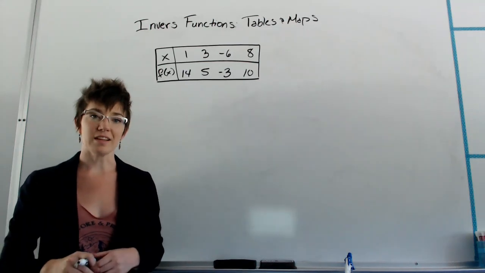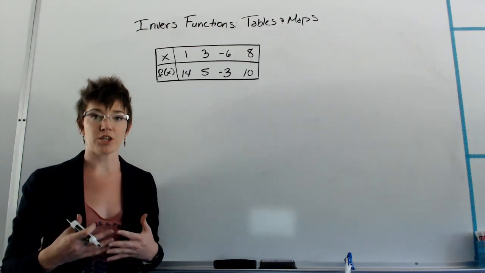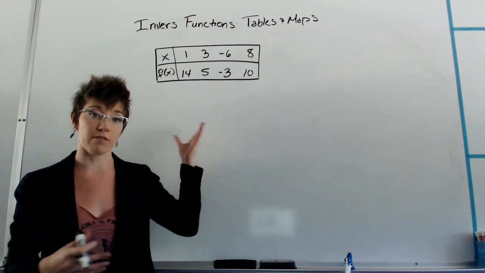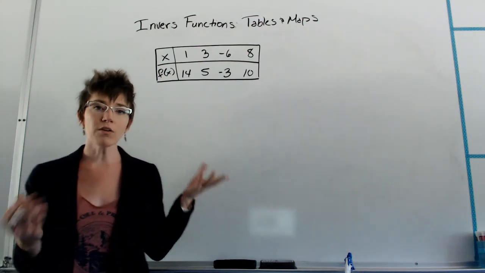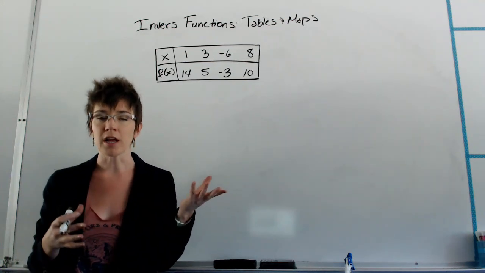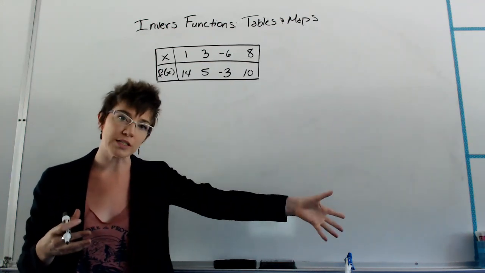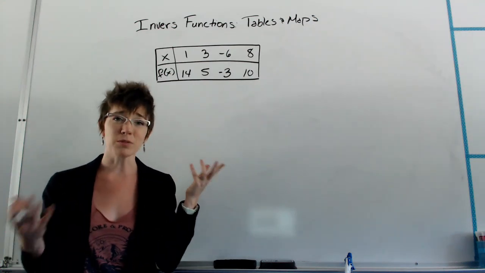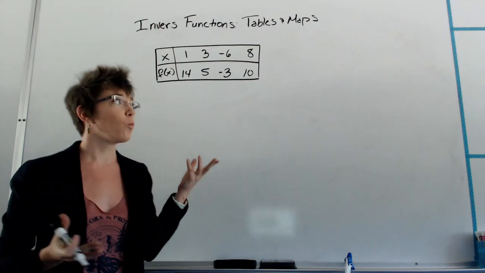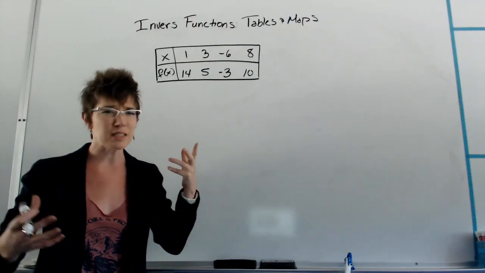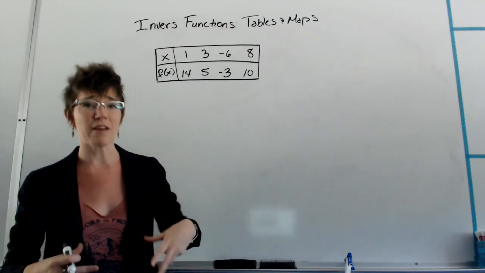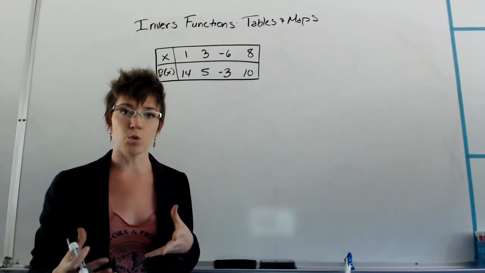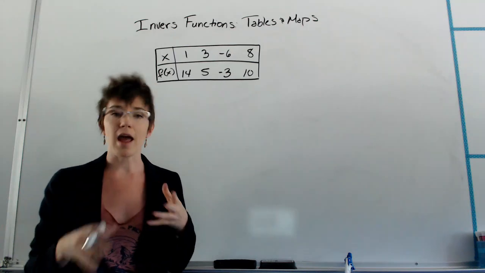All right, so in this video, we are going to go over how to read an inverse function based off of a table. So we already know that an inverse function is something that takes your outputs and maps them back to the original input. But sometimes that can be really challenging to think about when you're looking at a table and you start mixing up, like, what are my x's, what are my f of x, what's f inverse of x, right? So I want to give you some visual tools that will hopefully help you and aid in this process as you're going through this.